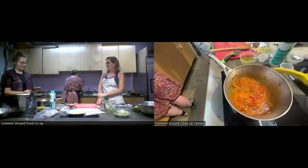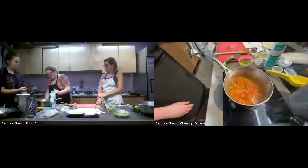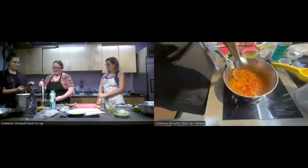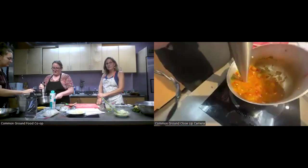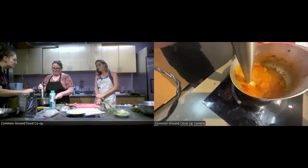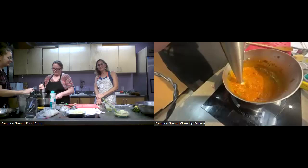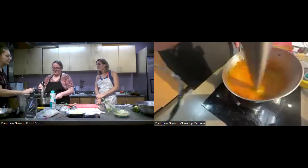So the next step is we're going to blend our sauce. We're going to turn off the heat because we don't need any more simmering happening while we're blending. And I tilt my sauce to the side. Beautiful. And we want it to be pretty smooth and consistent.